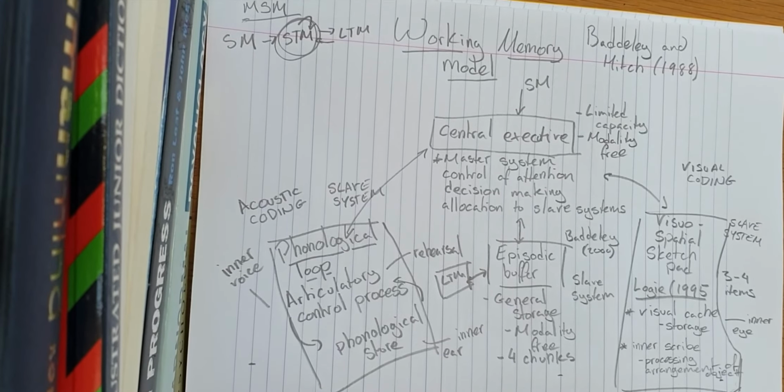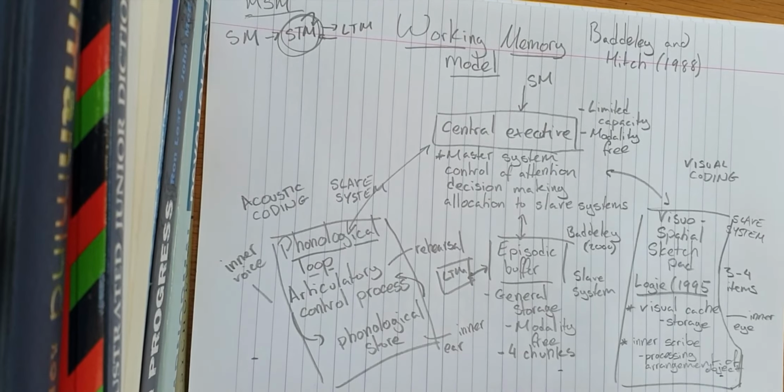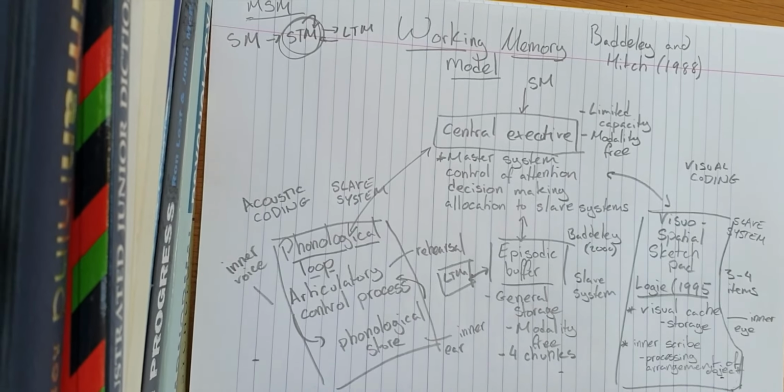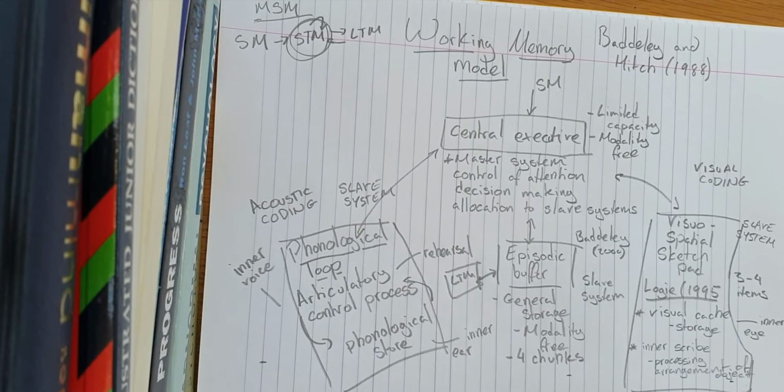Let's do a few tasks just quickly to go through and demonstrate how these things actually work. The first thing I'd like to do is imagine your house. Okay, from the outside. I assume you're inside your house at the moment, staying safe. But from the outside, imagine your house. What I want you to do is have a walk around your house and count up how many windows you've got. Okay, just in your head, there's no need to get up and go outside and do this. Just imagine walking around the outside of your house and counting the number of windows.